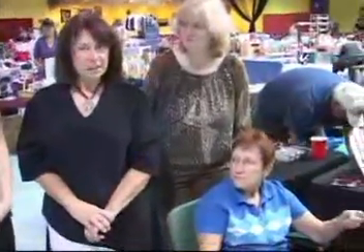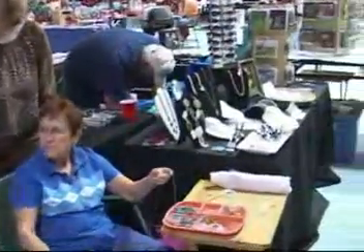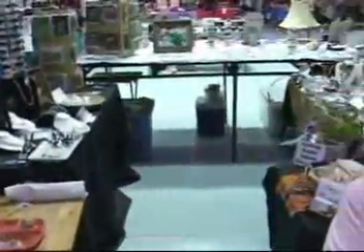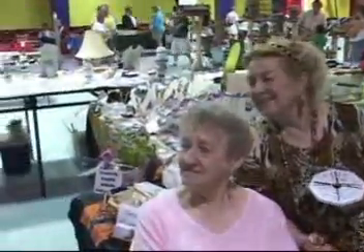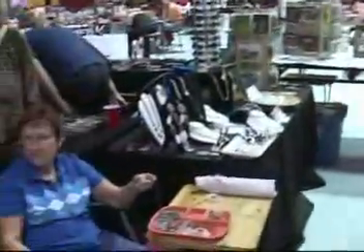We're here with some ladies from the Beading Hearts Club — Karen Treesh and Diane Het. We're a group of ladies and some gentlemen who meet at the Senior Center twice a week. We formed a fabulous club and we create beautiful beaded jewelry. We've decided to pool our money and jewelry and rent a space at this fabulous swap meet. We come from the Beading Hearts Club, a club at the Senior Center.